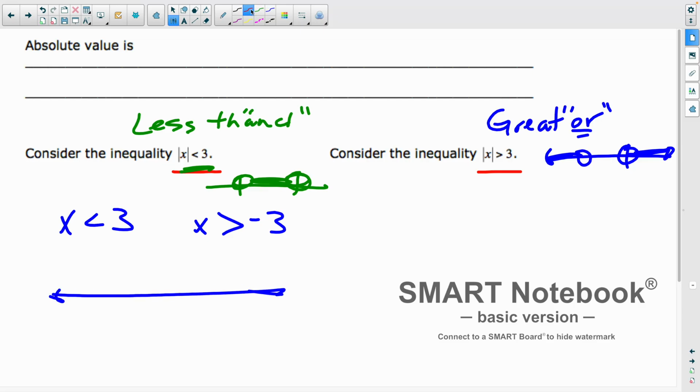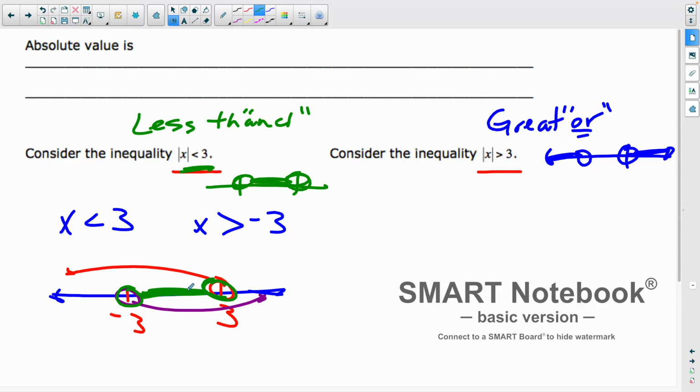So the two numbers that are important here are positive 3 and negative 3. Again, put the numbers correctly on my number line. The negatives are on the left, the positives are on the right. I want to graph x is less than 3. So x is less than 3 this way. X is greater than negative 3 this way. And if you look, those two things look like they are coming together. Correct? So this is a conjunction graph, and the green is my answer here.